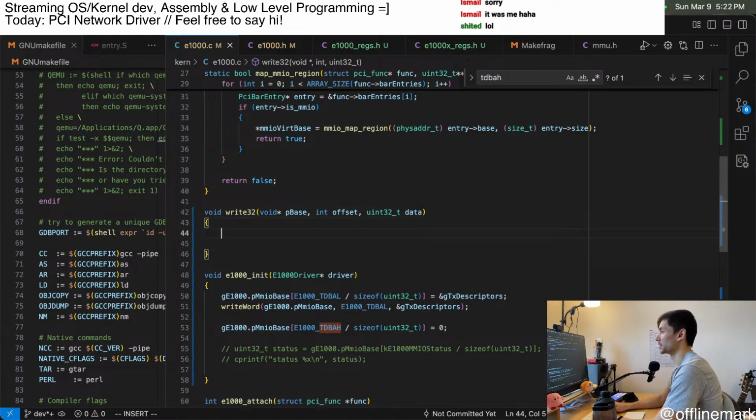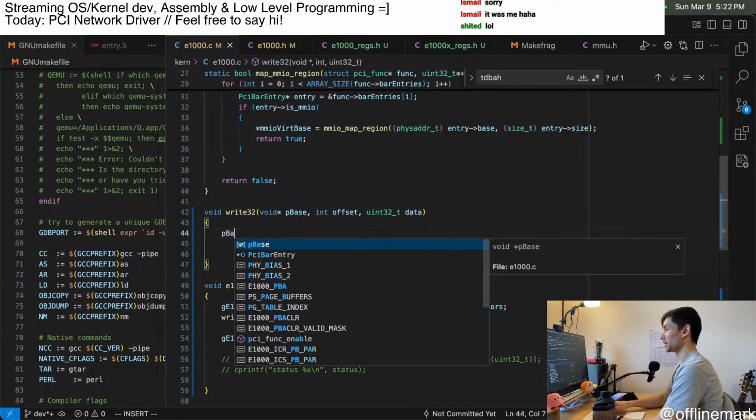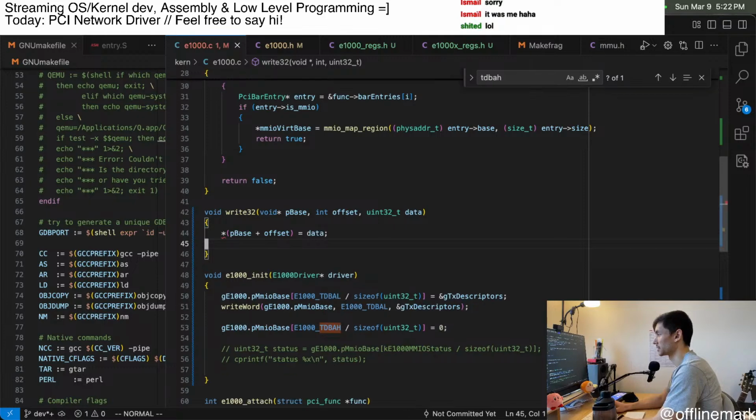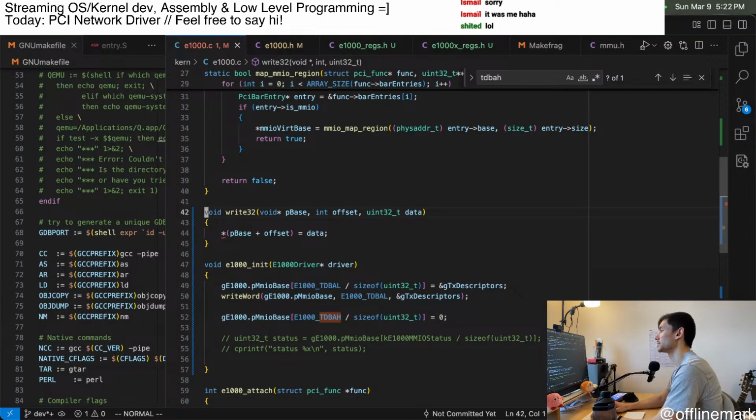And here it would just be, technically it's p base, so p base plus offset with data. Made this a char. But then I need to convert this to uint32_t pointer, for example. So I think that would allow something like this to actually work.